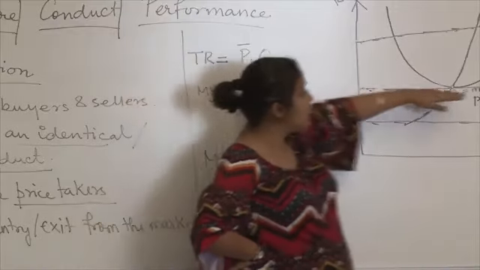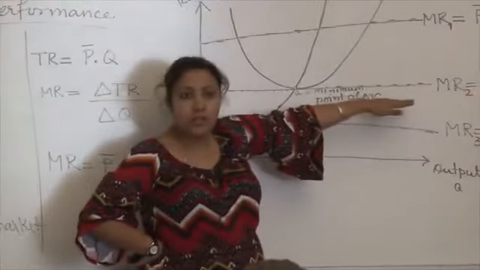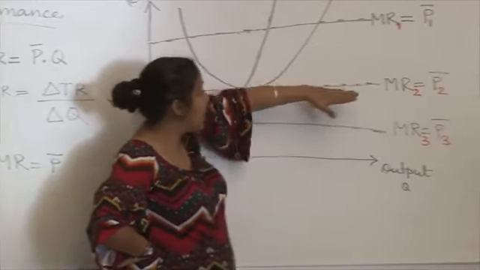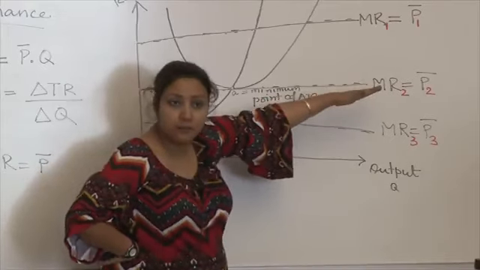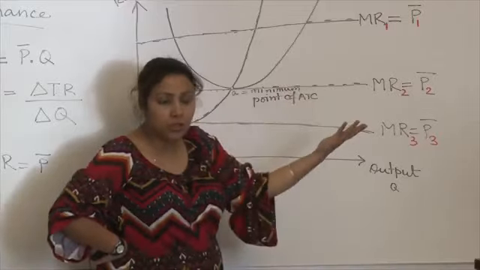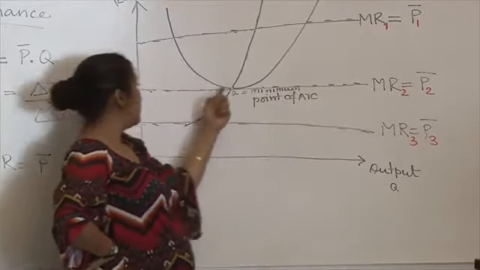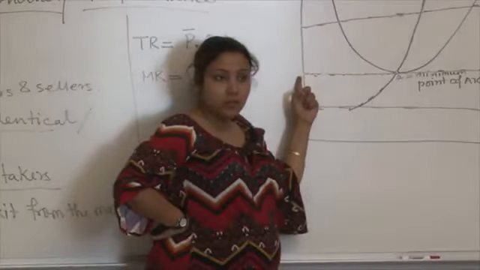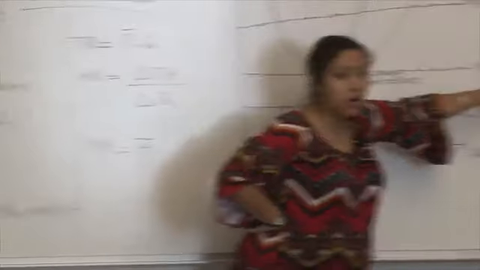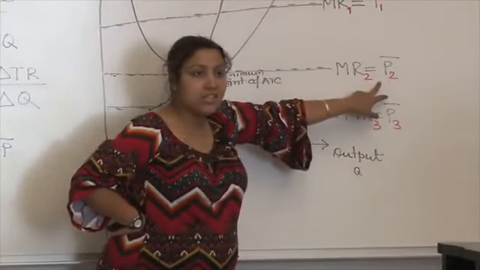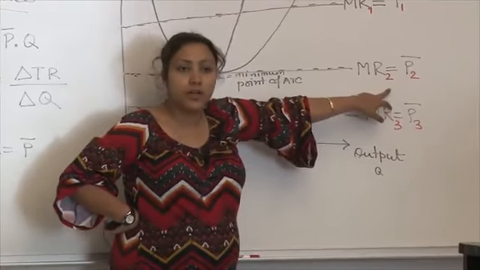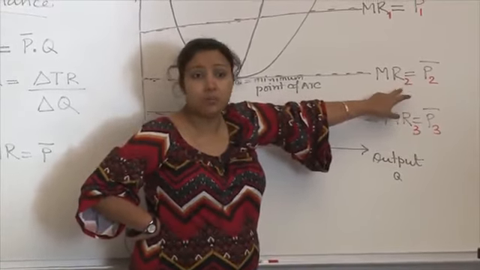Now if you are at situation 2, P2 bar, then the price that all the sellers are facing is P2 bar, and if they are all cost minimizing producers, which they ought to be because that's an objective of every seller, then the cost of production is also at that level. So he spends exactly the same amount from his pocket as he is able to earn by selling the good. C is exactly equal to P2 bar. So what is this point? This is the 0 profit, 0 loss point. In other words, that is the break even point.